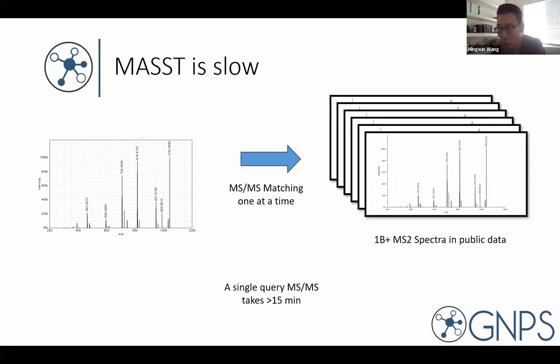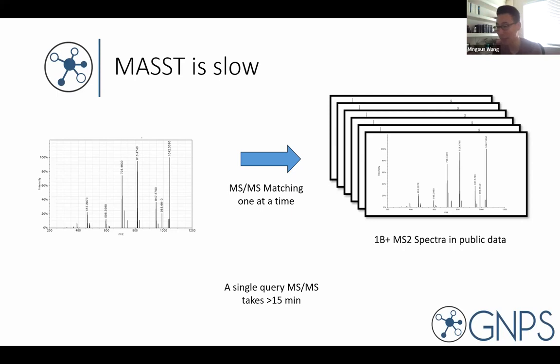And so we do this one at a time. In the previous example we showed you, this was one of the first times that we enabled this. So there was no other way to do it, and people were happy to wait tens of minutes to match a single spectrum against all this public data.